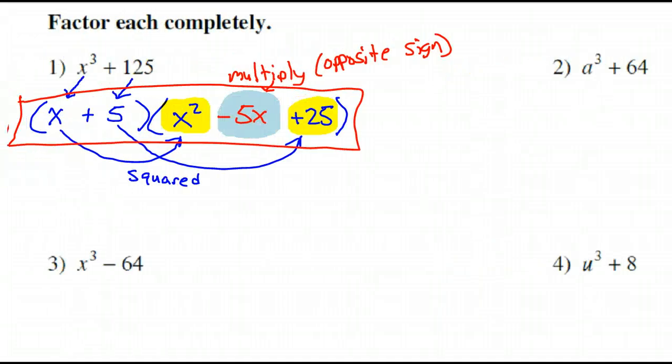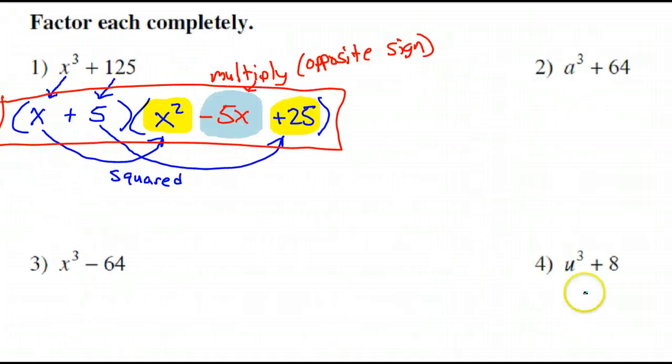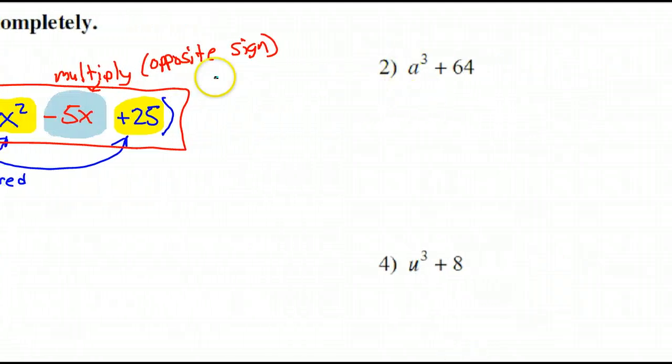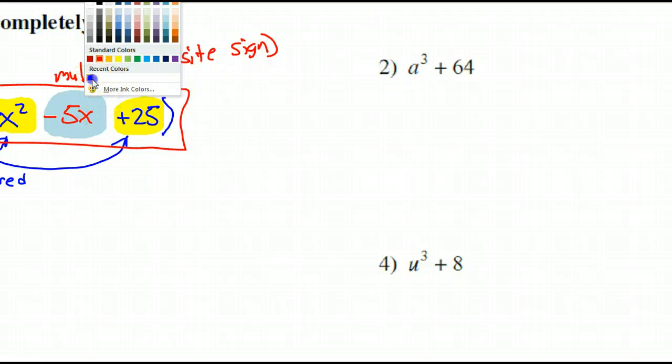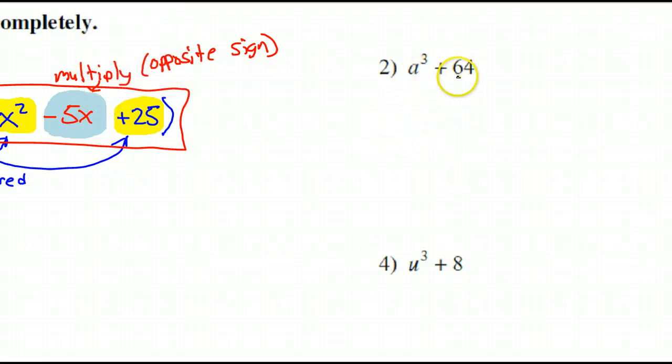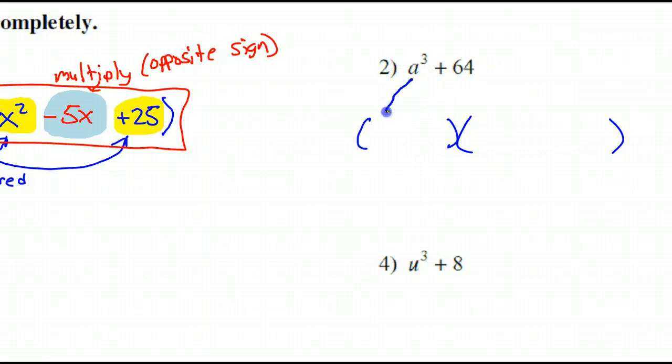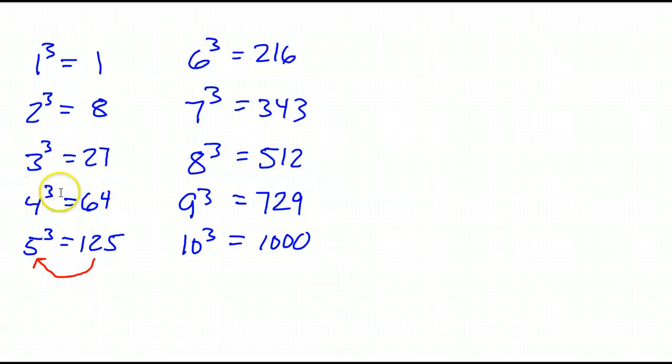Now, let's practice. Obviously, as I get going, I'm going to have to go much faster because we have 24 problems to do. But when I first start out, I like to go slow. So again, it's the sum of two cubes. I know it's going to be a binomial times a trinomial. The binomial, again, is just going to come from the roots of these. So that's going to be a plus 4. All right, because remember, 64 is 4 to the third power.